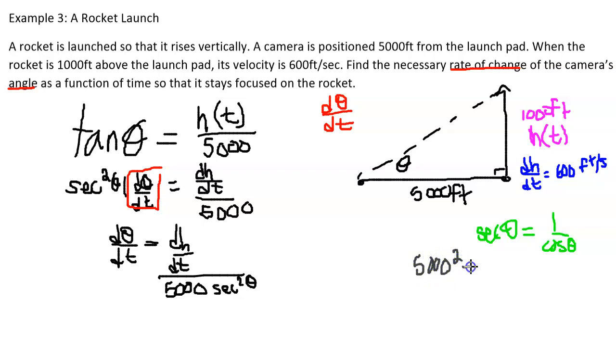So we've got 5000² + 1000² = c². And then depending on your calculator's capabilities, you might have a calculator that can simplify radicals for you. You might not have a calculator that can simplify radicals for you, and you need to simplify this radical by hand.